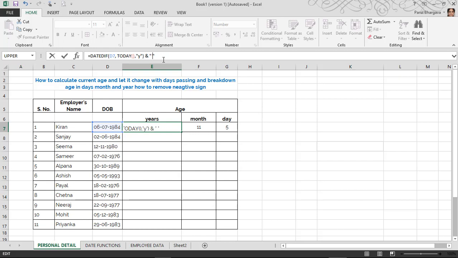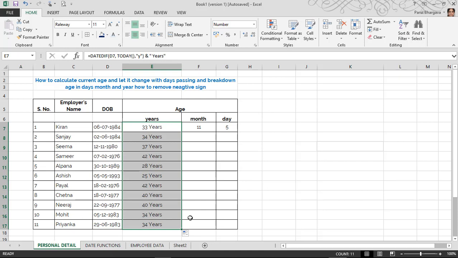I think my caps lock is on. So years. So here I get 33 years. Now I can copy it down to the last, for the entire column. Similarly for the month and for the day.